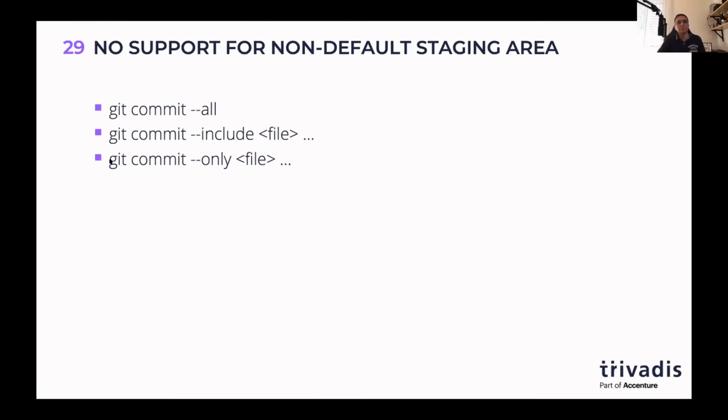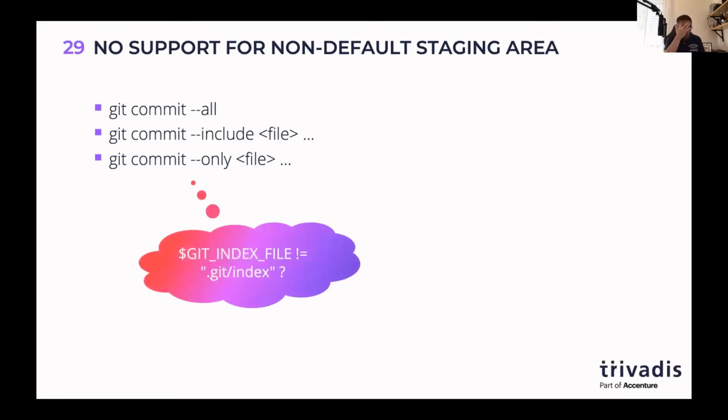One easy example is git commit only, where you have the possibility to choose just a set of files which you want to commit, whatever you have in the staging area. You just give this file and this file, or just one file. Behind the scenes, an intermediate staging area is produced, and this one is then committed. It's quite difficult to access this intermediate file because you don't have an API from Git. It's some internal stuff, but we can find out whether such a non-standard Git file is used.